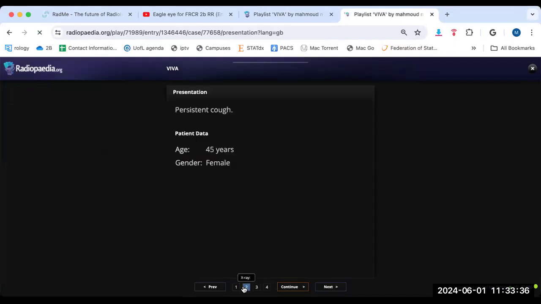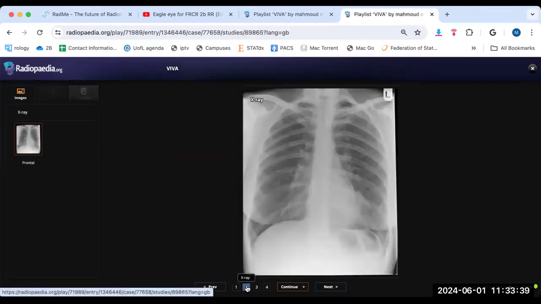Thank you. So our last case, do you see any abnormality here? This is a frontal radiograph of an adult female patient. I can see some silhouetting of the left cardiac border. Indicating what? Indicating opacity in the mid-lingular region. What could be the cause? If the patient presented with cough and fever, it could be pneumonia. What else? Any other possibilities?